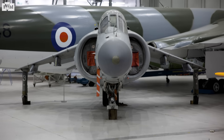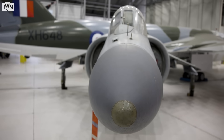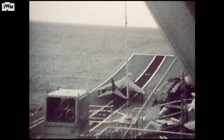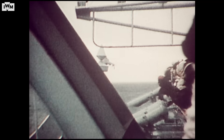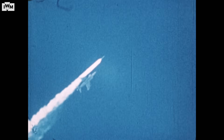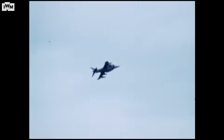That brings us back to ZA-175. The aircraft was flown by several different pilots from 801 Naval Air Squadron aboard HMS Invincible, but its most notable exploits were at the hands of Sharky Ward. On the 21st of May, Sharky achieved this aircraft's only aerial victory. At 17:21, he launched on his third combat air patrol of the day with his number two, Lieutenant Steve Thomas. West of San Carlos, Ward saw two Daggers below about a mile away and led the attack. Thomas downed both aircraft with Sidewinders. However, unbeknownst to them, there was a third Dagger on Sharky's tail.